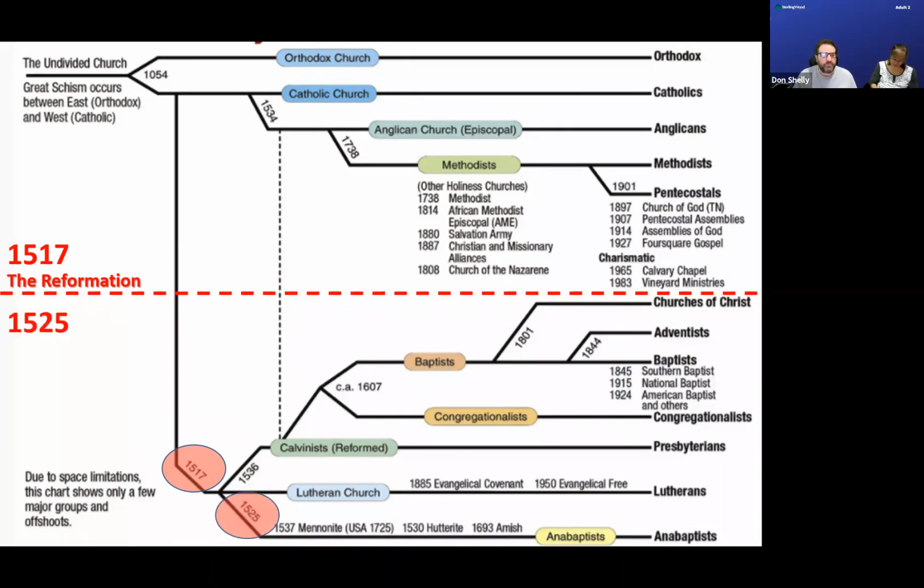1525. The Anabaptists. Represented here, it's the break off of the Anabaptists. Anybody remember who the Anabaptists were? No infant baptism. Correct. They were the ones who were advocates for adult believers only baptism, and that put them at odds, particularly with where they were there in what we now think of as being Switzerland. And the break off there leads to the Mennonites, the Hutterites, and the Amish as we know them. So that's the 1525 date, leading to the Anabaptists.